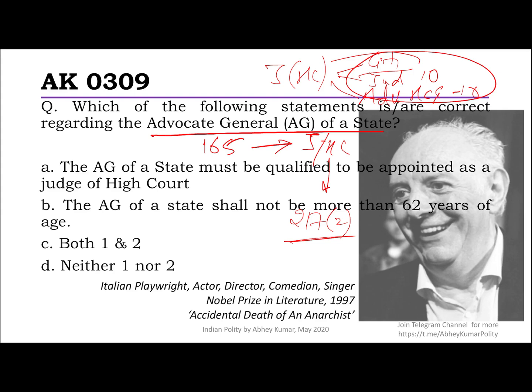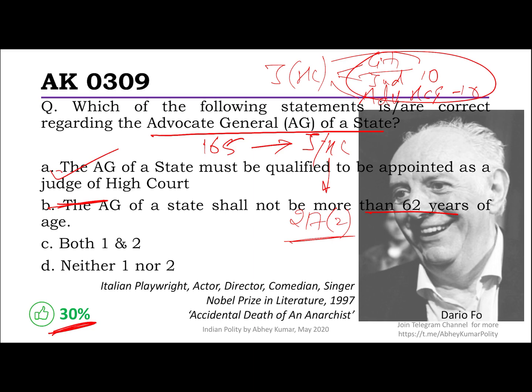Essentially, what one must understand is that all the provisions relating to a High Court judge cannot be made applicable to the Advocate General. For one more example, the removal process is not going to be the same. So this second provision is actually not valid, because while for judges it's a retirement age, that is not a qualification as such, and hence the Advocate General can actually be older than 62 and still be qualified to be appointed as a judge of High Court. The first statement is obviously correct. So only the first statement is correct for us. But I think there was a nuanced learning here, that qualification doesn't mean conditions of service. It's not exactly the same thing.